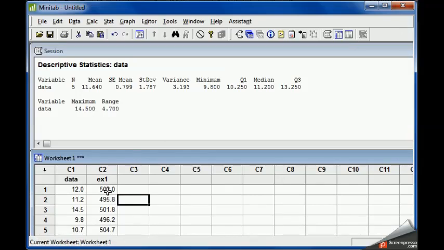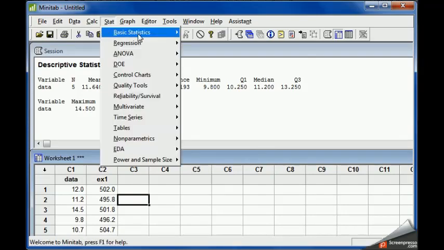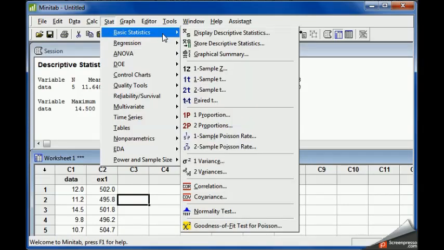So to perform the test on our hypothesis, this is a two-sided test. This was a test when we know the population variance, or sigma square. So we just go to the Stat menu, then to the submenu of Basic Statistics. We should go to One-Sample Z. We have one sample, or one population, and taken one sample. We will use the Z because we know the sigma square of the population. So we click on this.